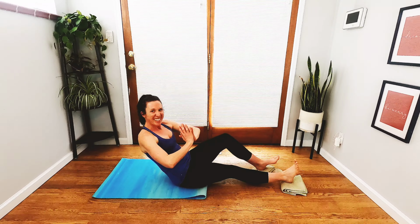Your hands can catch the back of your thighs, or if you want a little bit of neck support, hands can come back behind your head. They can also switch between the two, that's totally fine. Take a big breath. As you exhale here, I want you to pull your ribs in and down and curl your heart, little curl, little curl, little curl.